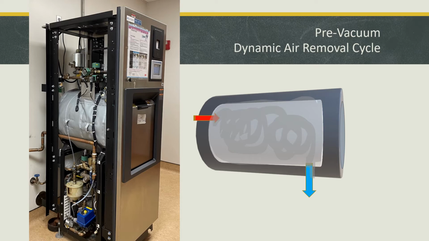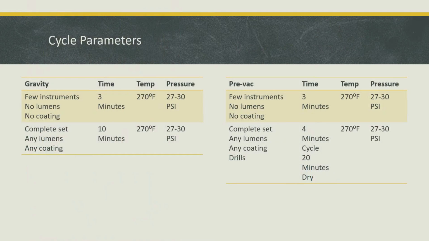Now, it's worth also noting this is automated with the system, so you don't have to shift it back and forth through this. Once you put it to run, then it will go through this on a preset cycle of the pulses and then the actual sterilization. So once we get to this point, we can actually sterilize an instrument set or drill in 4 minutes. Now there is a lot of additional time that goes into this that will add to that.